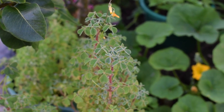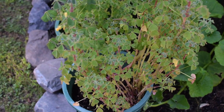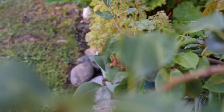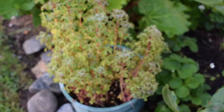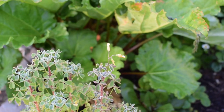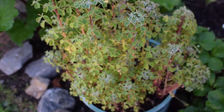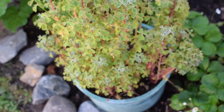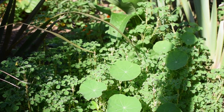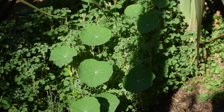These are some New Zealand yams, also known as oka. Now I've got those growing in pots here. I've also got some growing just in the garden, but they do grow a little bit invasively, in the sense that if you leave any yams behind after harvesting, they will sprout again next year. So you kind of have to remove every single piece if you don't want them growing again. But the part that I have them growing in my garden is like a weedy part anyway, so I'm quite happy to let them sprawl. So that's just here by the river, which usually would be covered in weeds, so I may as well put some plants there that I actually want.